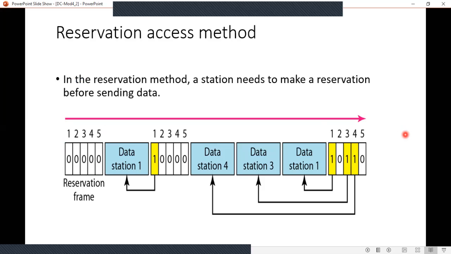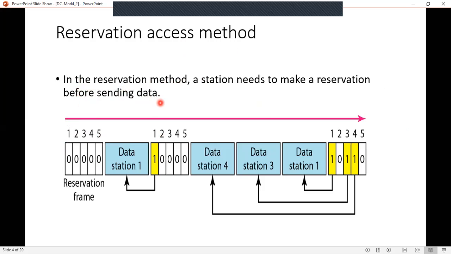Reservation access method. In the reservation method, a station needs to make a reservation before sending the data. For example, take railway reservation.